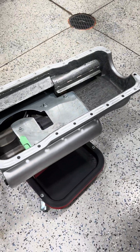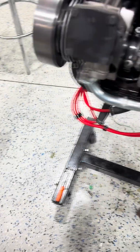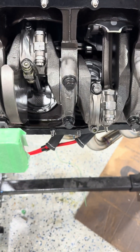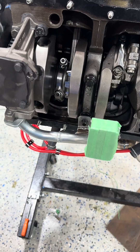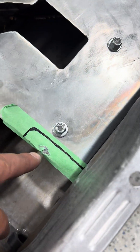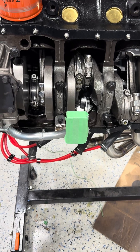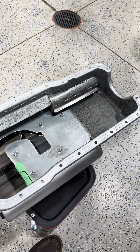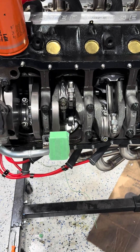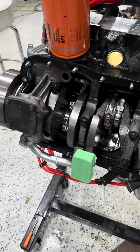Tonight we've been messing around with the oil pan. This is an oil pan from Armando's down in Texas - it comes with an oil pickup, and the pickup on this particular pan has a very short arm on it. I had to swap the crank bolt because of the shorter arm, and once I got it swapped it fit fine, but now the oil pump itself is hitting. I'm gonna have to trim this ear off the pump to get it to fit right. I have masking tape over the pickup tube because I was using Play-Doh to figure out my tolerance between the pickup and the pan - you're supposed to have around a quarter to a half inch. We're still trying to get Armando's oil pan to fit; it's gonna take some fabrication.